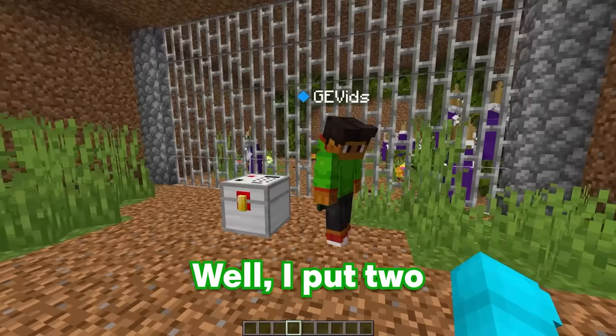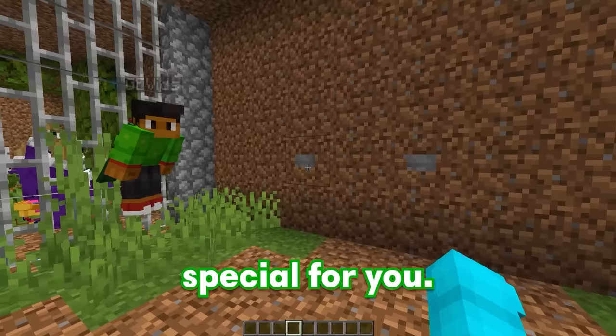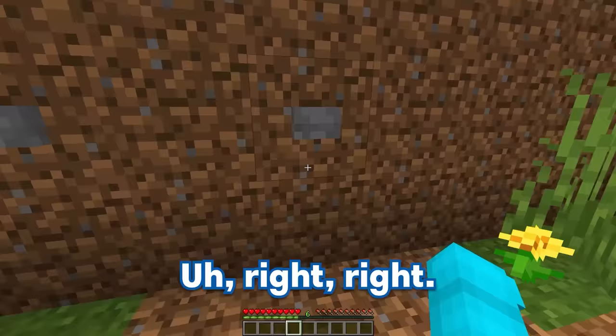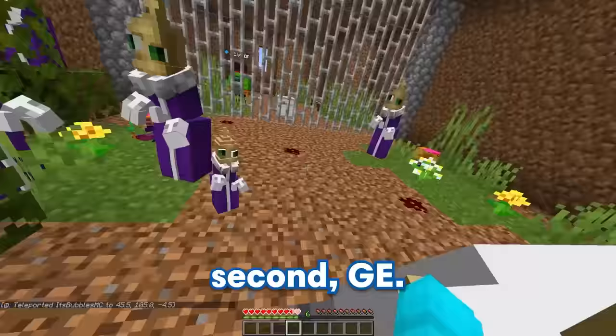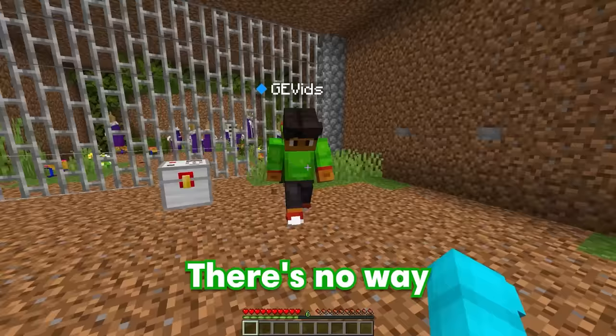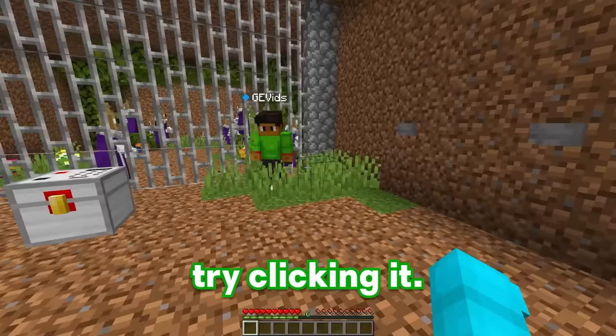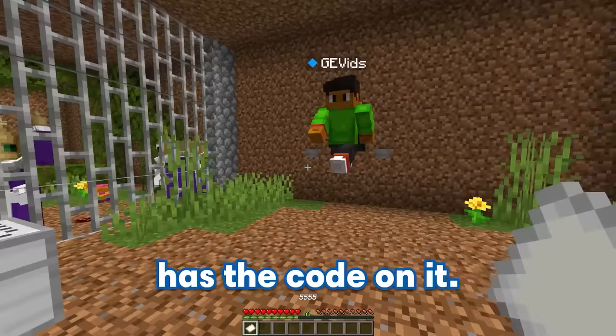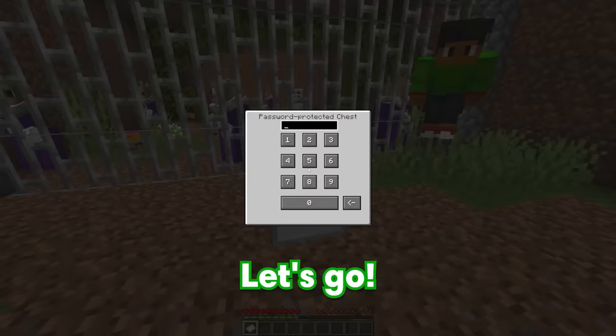Well, I put two buttons inside of this room. One of them might have the code and one of them might have something else special for you. Two buttons. That means it's a 50-50 chance. Come on, Bubbles. You got this. Left, right, left, right. I'm going right. Come on. And wait a second, GE. Help me. Help. There's no way you just fell for that, Bubbles, but there's still one more button left, so let's try clicking it. I can't believe I'm so unlucky. I picked the wrong one. Well, let me just try pressing this one. And ooh, a piece of paper just fell down, and it looks like it has the code on it. Let's go. Now let me just type in 5555.